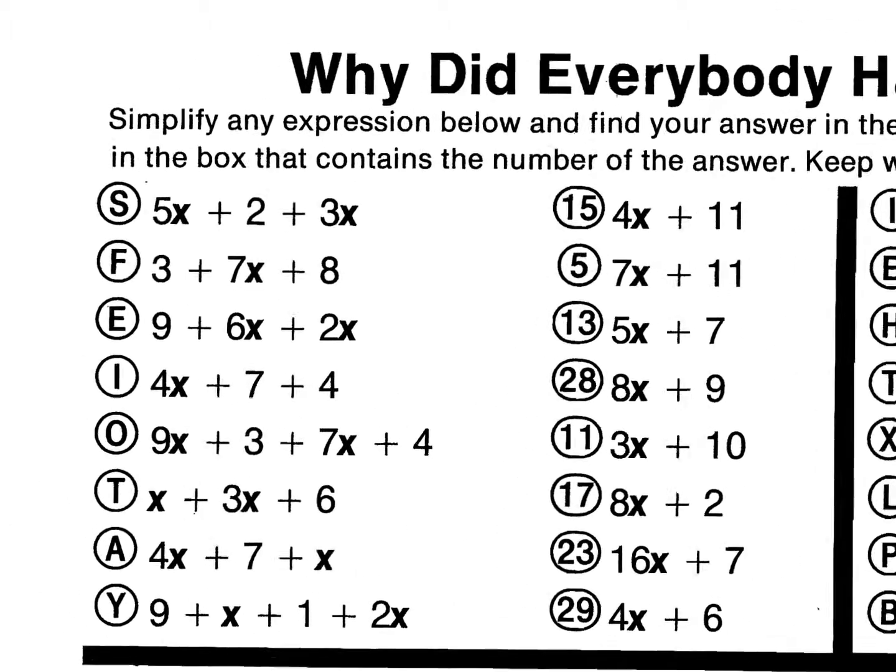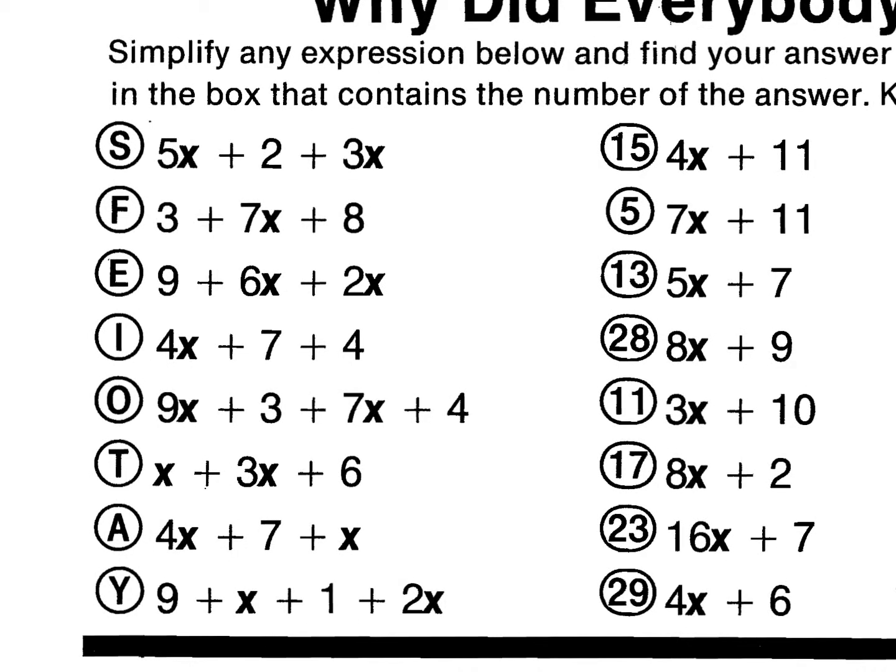So remember, as I'm doing this, I'll actually do 2 of these because we've done a little bit less of this, but I am noticing on this first problem S that I have 5x and I have 3x, and those are like terms, and then I have a 2. So I can actually add together the 5x and the 3x to make 8x, and then the 2 by itself, so plus 2. And that is going to be down here at 17. So this is, down here at 17, this is the answer to S. I'm just going to put an S right next to it so I can keep track and fill things in later.